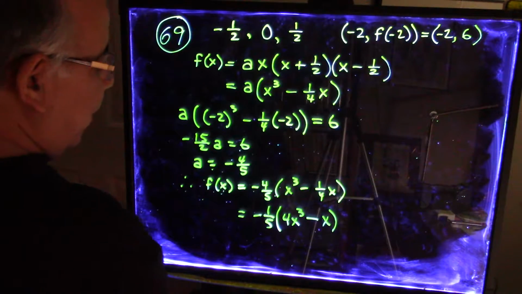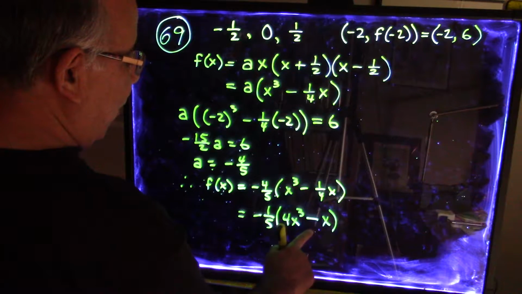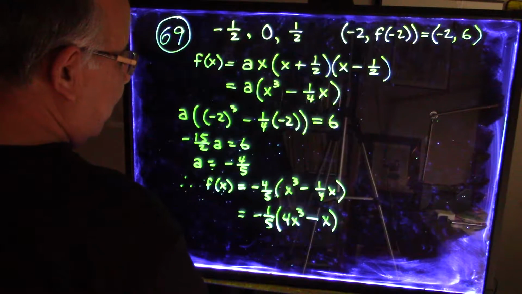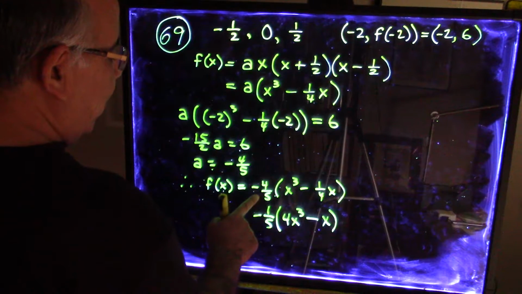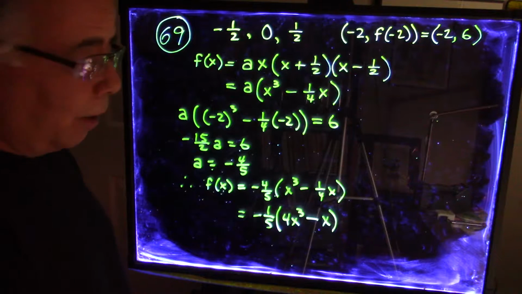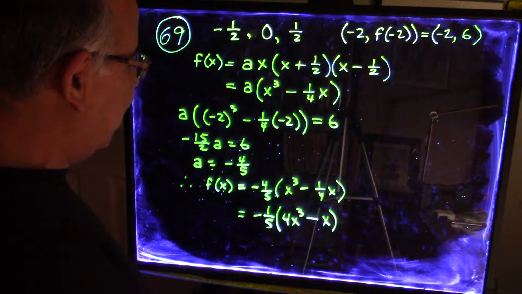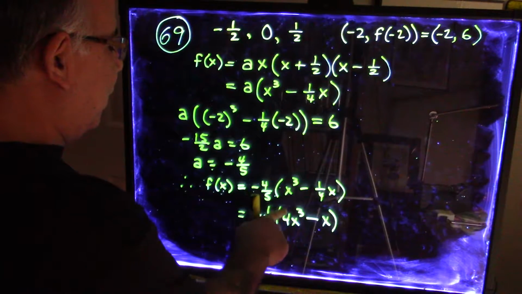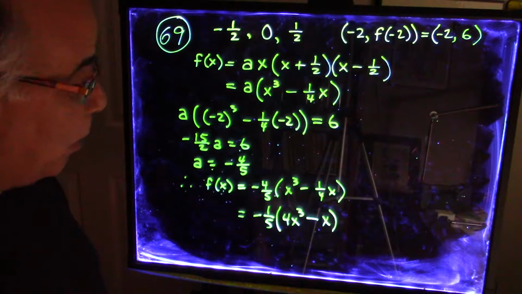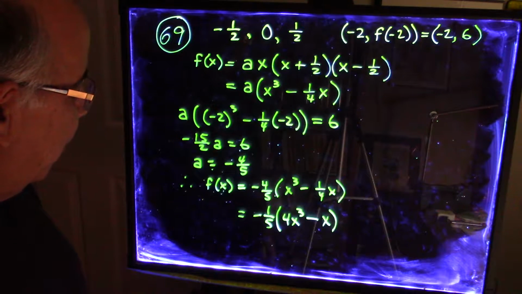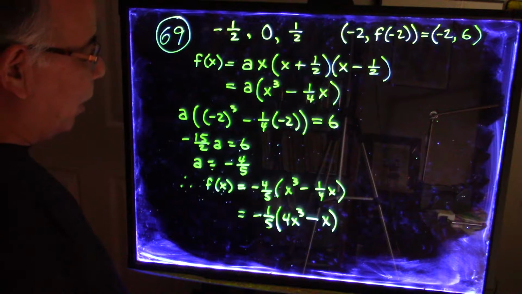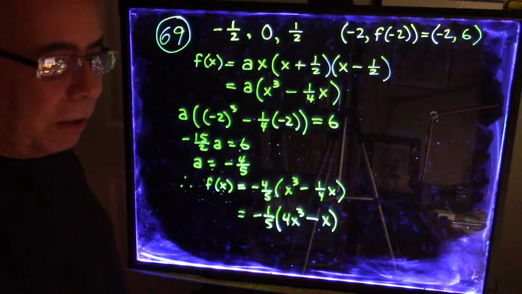So why do it that way? Well, you could consider that a little more simplified because there are no fractions in here. Here there's a fraction. If you were to put this answer on a test, I'm sure your professor would give you full credit for that. If the professor knew what he or she was doing, he or she would know that these two answers are equivalent. And if he or she doesn't know that, then I submit to you, you need to find a new professor. But yeah, they are equivalent, and you should know that yourself when you check your answers in the book. If your answer is slightly different, check and see whether they're equivalent or not.